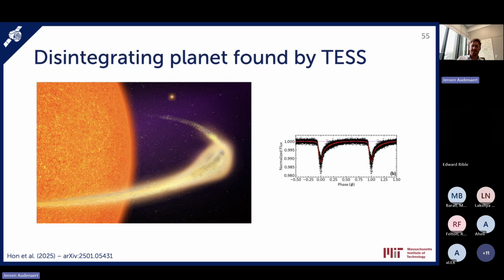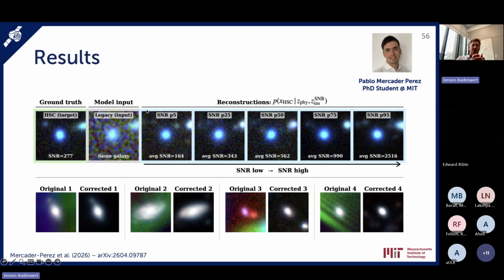And then on the instrument model itself, what we can do is build a fully generative model of our instrument, and ultimately go all the way back to correct our original data. If we know what's happening over there, we can apply that correction algorithm to our raw data and also produce better output for the community. So you can see here, for example, we go from the ground truth on the top row, and then we start reconstructing to clean it up a little bit. You can see what happens over here to go from a low SNR to a high SNR, essentially. And on the bottom, you have some more examples of the original and the corrected one, showing how you can actually learn these things.